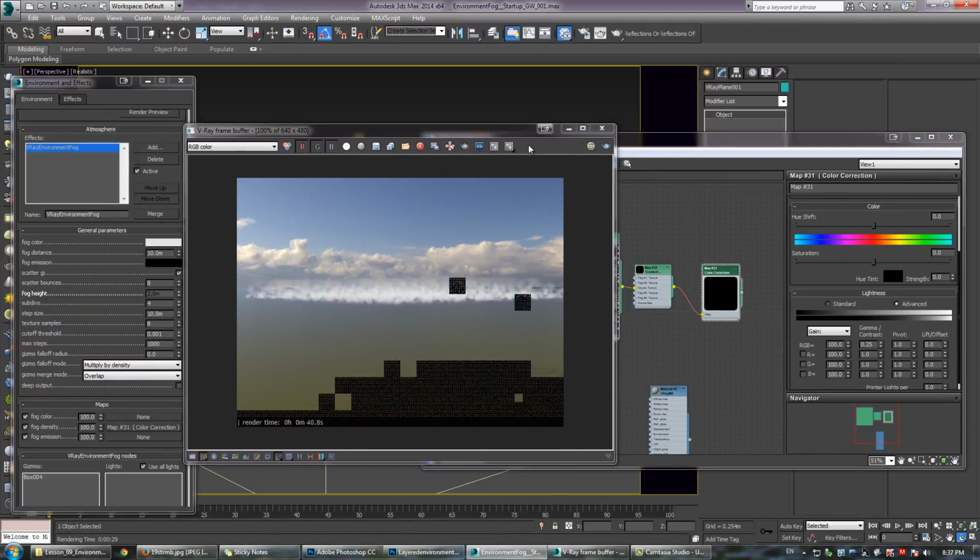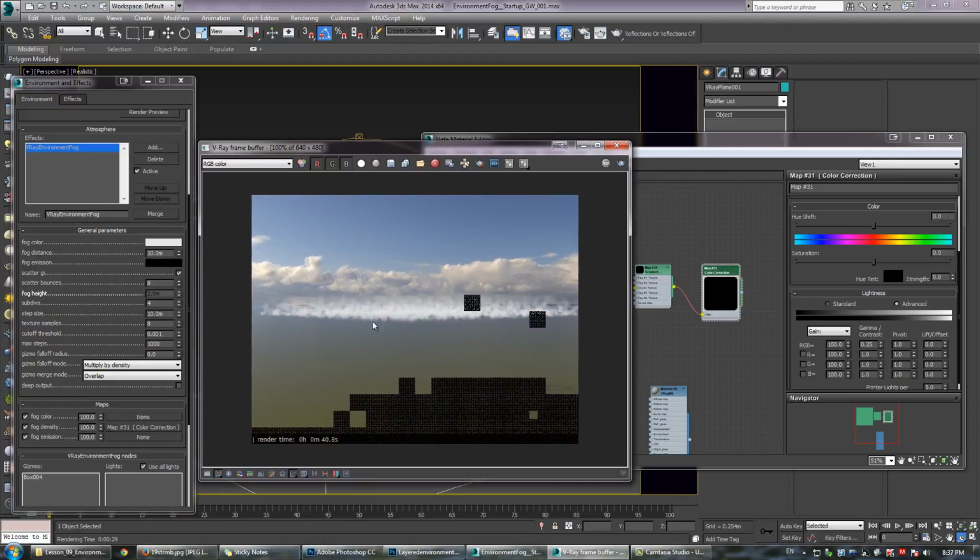So the next thing to note is that when you apply textures to your volume, you need to lower the fog distance because it becomes a little bit too soft. When you don't have any texture, this number behaves completely differently. So whenever I'm using a texture, I always like to lower the fog distance almost as much as possible and then control the thickness with the Worley texture itself.